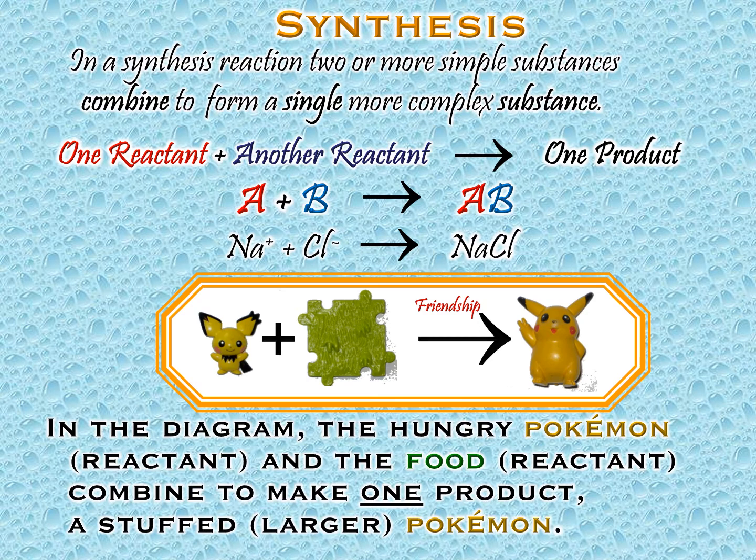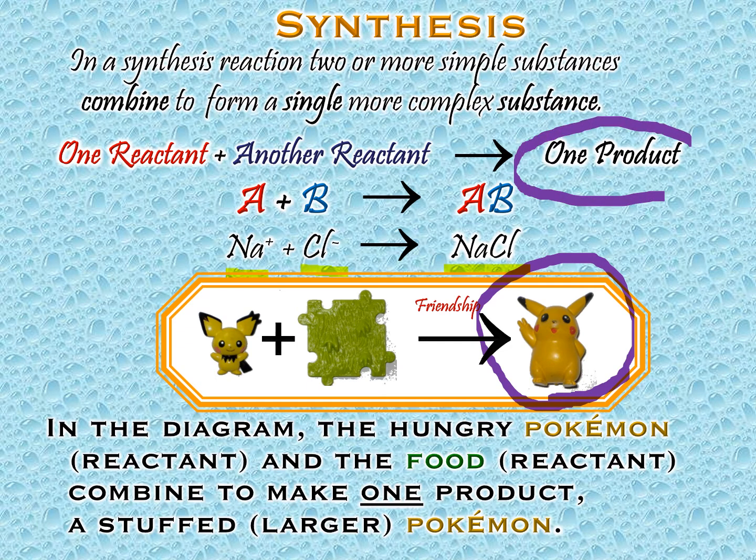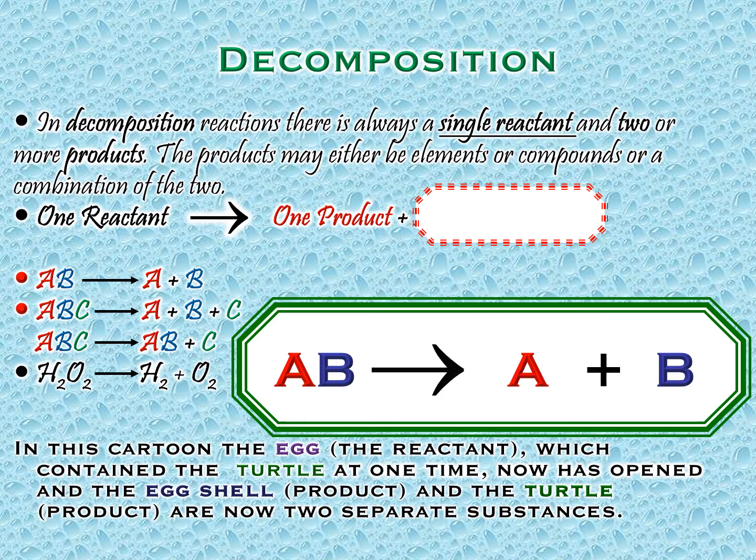Another very simplistic example is shown in the middle of this slide. If you see the Na ions plus the chloride ions, if they came together forming sodium chloride, a compound. Now that isn't exactly how it happens, but let's just slide over that right now. So synthesis, really the way to identify it, which is pretty easy, as long as it's not combustion, it makes one product. One product. That's how you identify it.